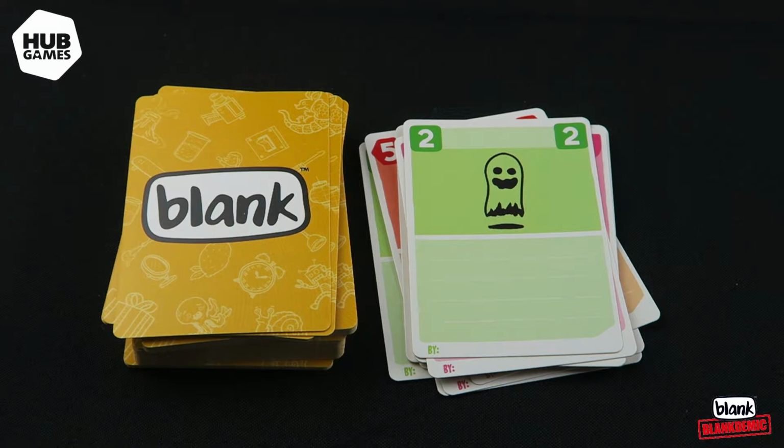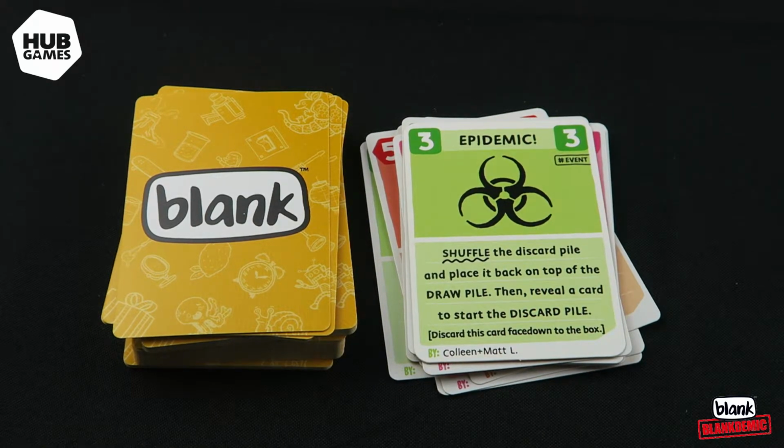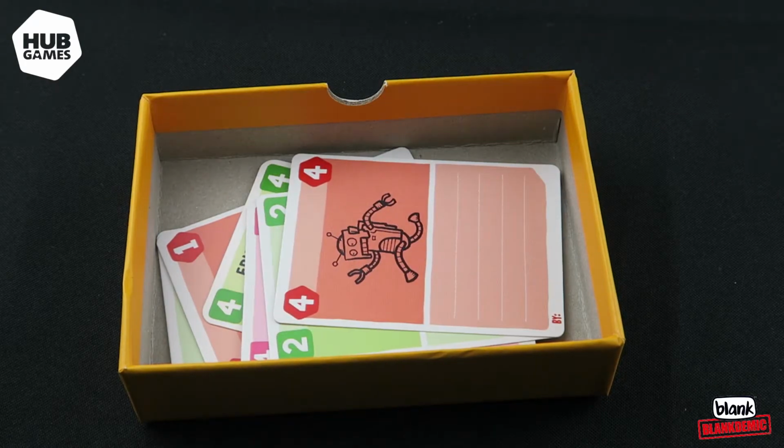Events are game cards that trigger when played to the top of the discard pile. These are specially themed and are tied into the new ways that Blankdemic can be won. Some of them will mention the box, so remember that any time a card refers to this, you're going to refer to the contents of the game tray.